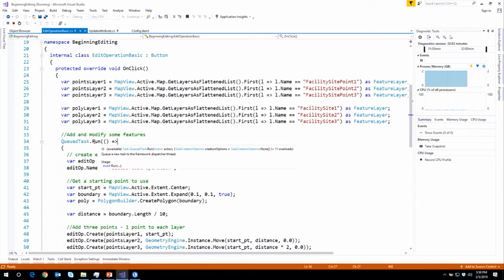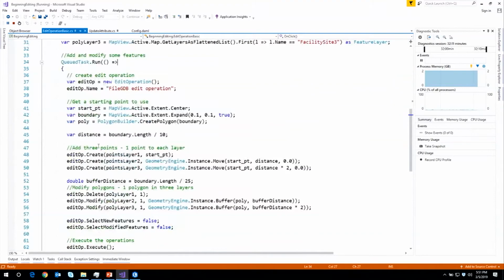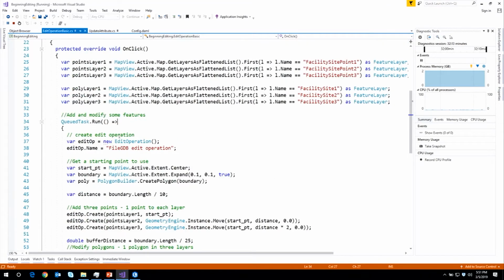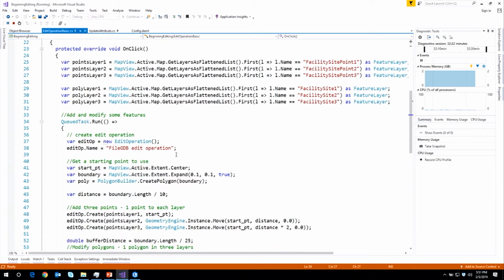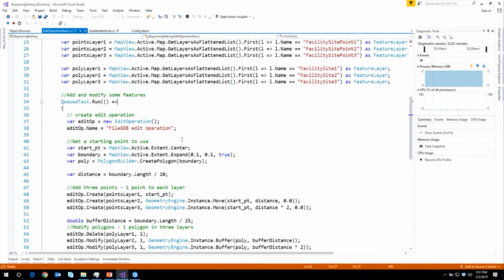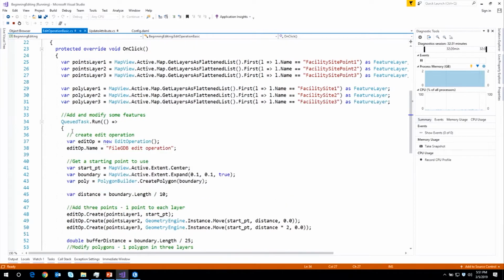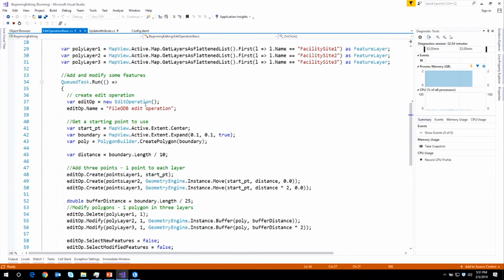Again, if you're coming from ArcObjects, it's a bit hard to wrap your head around, but take a look at a lot of snippets and examples and you soon get the hang of it. All this is doing is saying take all this stuff in these curly brackets and then run it on the background thread. Sometimes you'll see an await at the front here, sometimes you'll see a return. It really depends on how the method's actually set up and how you're calling it. I'm not going to go into much more detail about QueuedTask.Run, but it's another important thing to understand how that actually works. All right, so having said that and set that up, I then get into my edit operation.